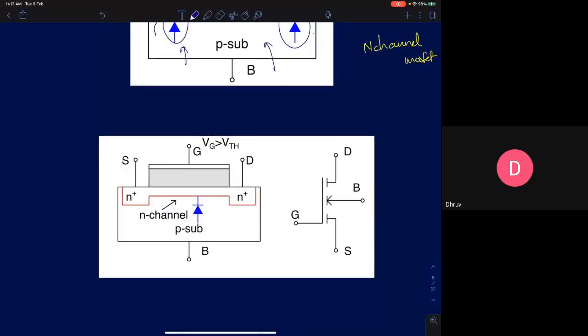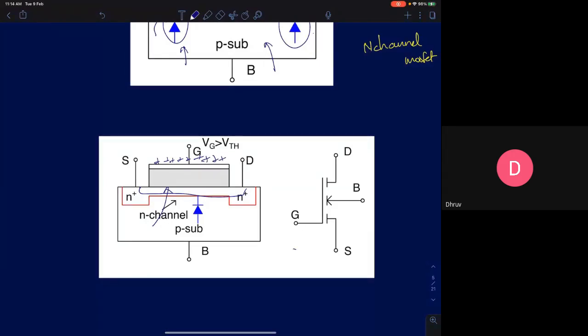In a MOS region, for an N-channel MOSFET, if you apply a positive voltage at the gate, electrons crowd near the surface. If electrons crowd near the surface, then we have one continuous channel between drain and source. At that point, when the electrons crowd near the surface, we call it inversion. Such a device is what we call an enhancement mode device, because increasing the gate voltage enhances the channel.